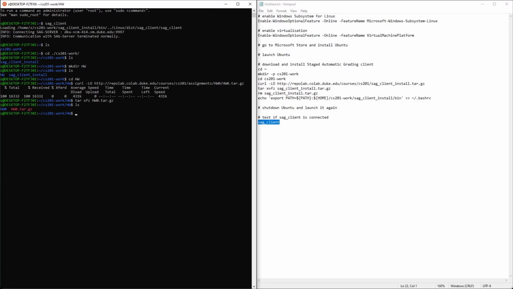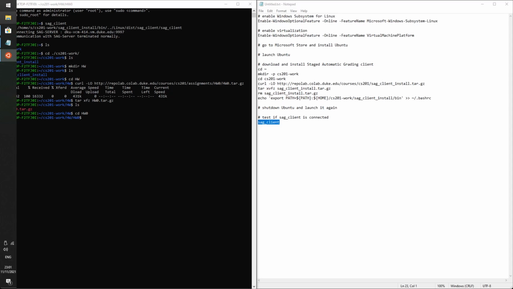Okay, so we can go to homework 0. And let's actually find this in File Explorer. This folder's name is CS201-work.